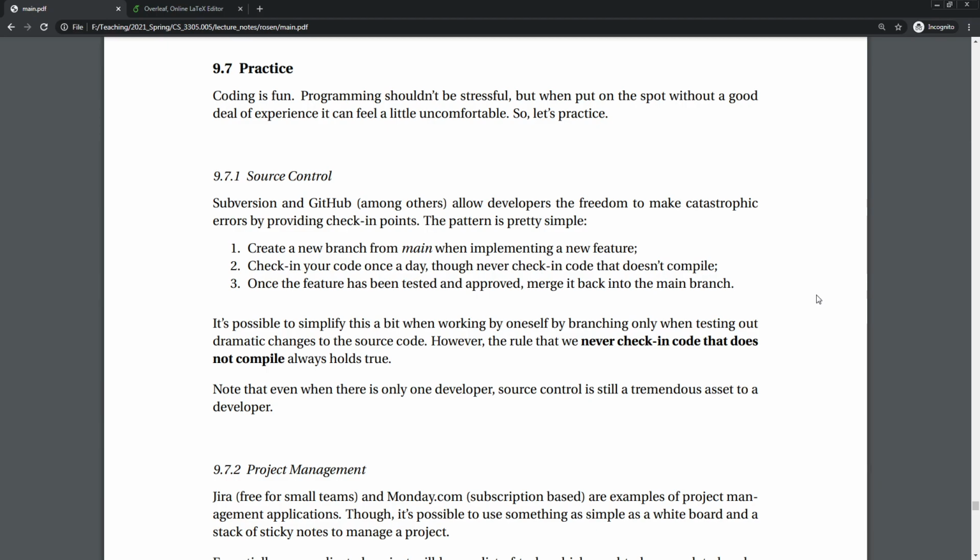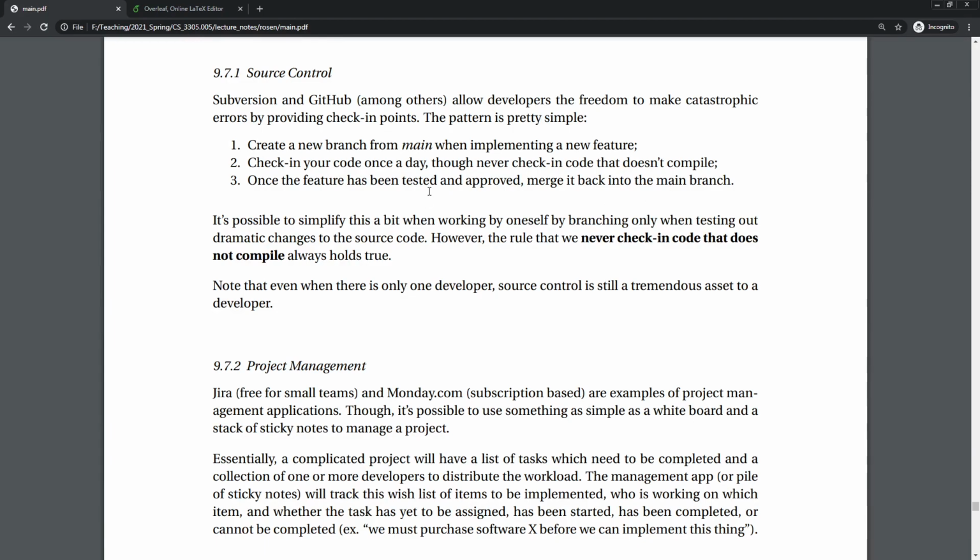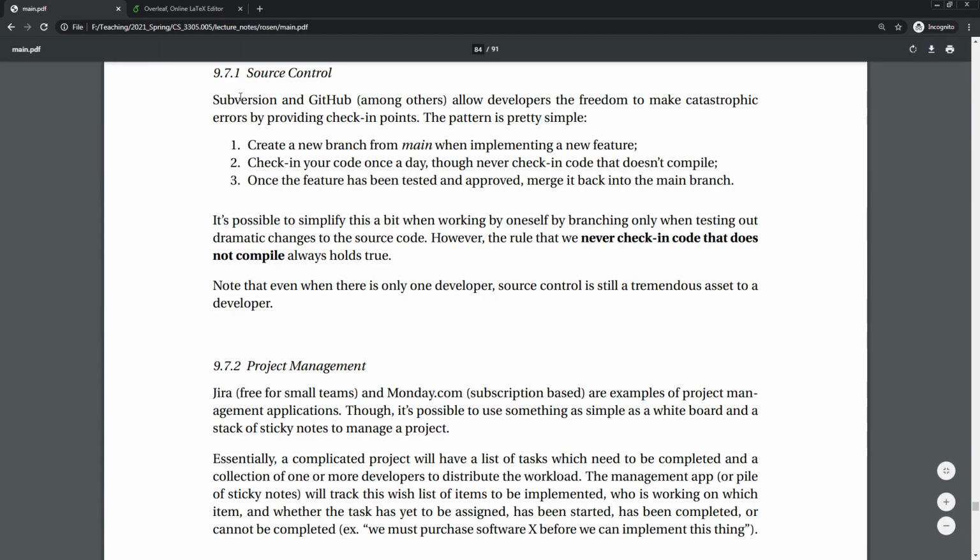But you have to do it pretty regularly in order to be any kind of good at it. So I recommend that if you're going to do this, you start now by creating a GitHub account, or on your own computer you can use Subversion, but GitHub is good because you can include it on your resume whenever you start applying for jobs.